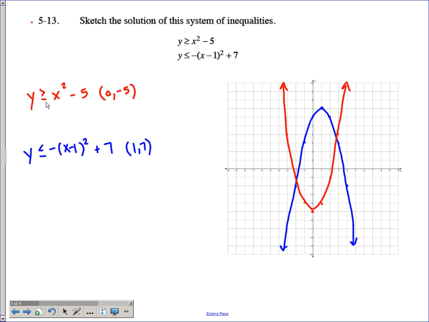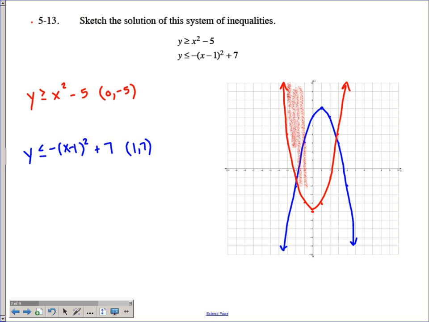With our red one, we have y is greater than x squared minus 5. So we're thinking about all the outputs that are greater than our x squared minus 5. This is all of our points here that represent that function. If I want the output values that are greater than or equal to that, well, we've got the equals part already taken care of. But if I put my pencil on the graph of my parabola and I want to talk about something that's greater, I would want to move up. So that means that this side of my red parabola is going to be the greater side. So I'd want to take it here and I can shade it in here.